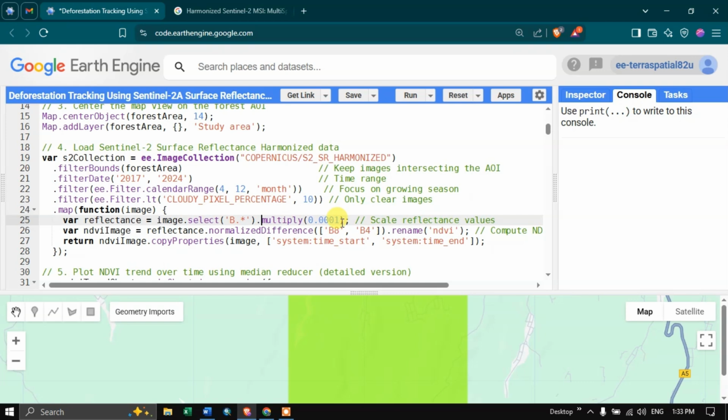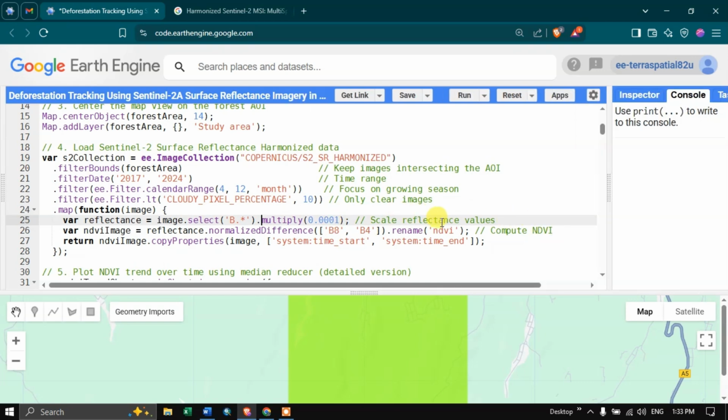0.0001. After applying the scaling factor, next we're going to create a normalized difference vegetation index. For that, we're going to create a variable called ndviImage equals reflectance.normalizedDifference B8, B4. That is B8 minus B4 divided by B8 plus B4, and we're going to rename it as NDVI.